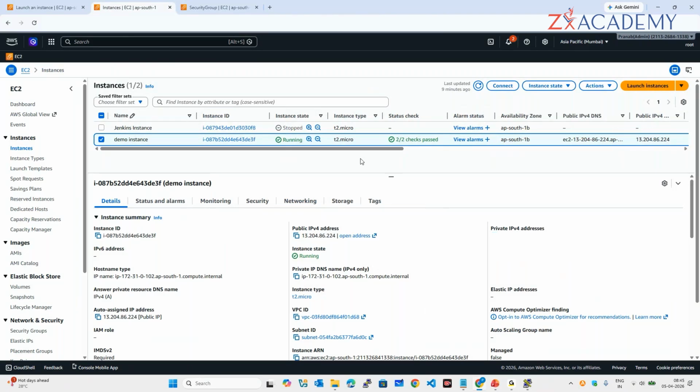Great question. Because we are taking an SSH connection over the internet. This virtual machine that we created, the demo instance, is running in the data center of AWS. It is remotely running, and I am taking the connection over the internet. It is not in my private network. If it were in my company private network, then I would use the private IP. Private IPs are not routable over the internet.